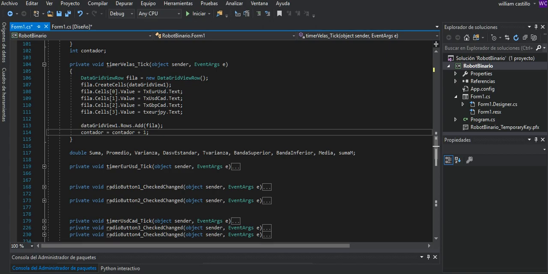Hello everyone, in this video we will see the process, or rather the strategy that will be used by our binary robot, which is the very easy strategy of Pedro Lopez. Well, something similar, the change is not so serious, and we will recreate it in its simplest stage. The idea is that you try the robot in a demo account obviously, and you improve it, that's the challenge. Let's start.